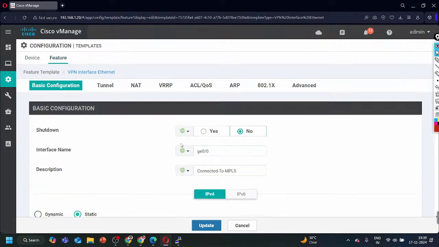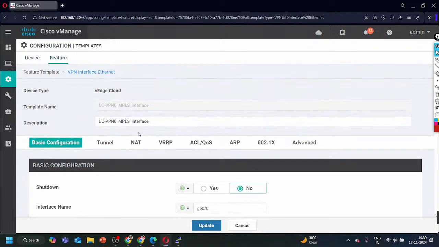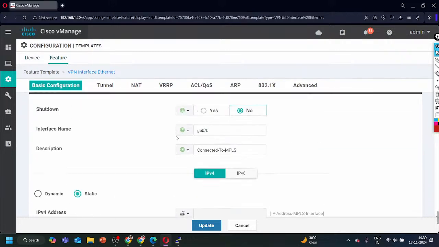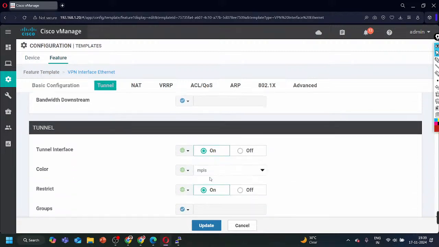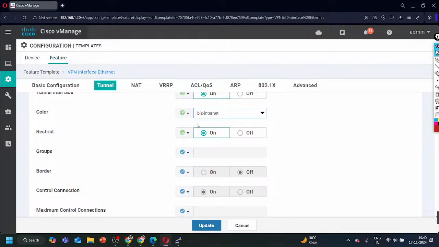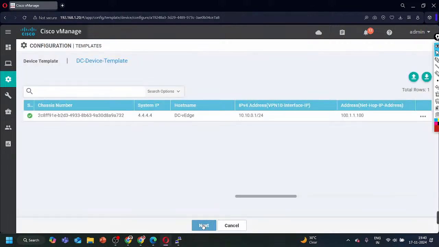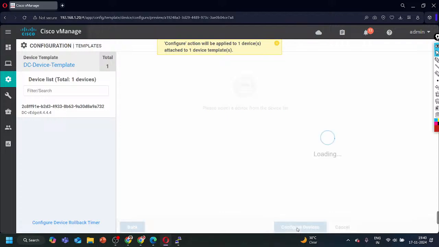Okay, here I have configured color over here as MPLS, so I am going to change it, that is fine, the name. Here I am going to change the color to internet, for example biz internet, update, say next, next.